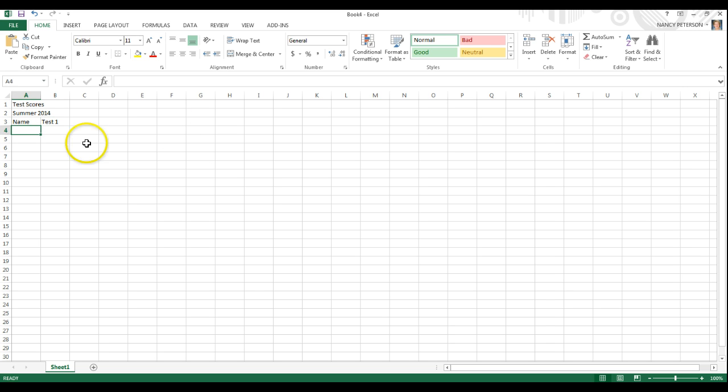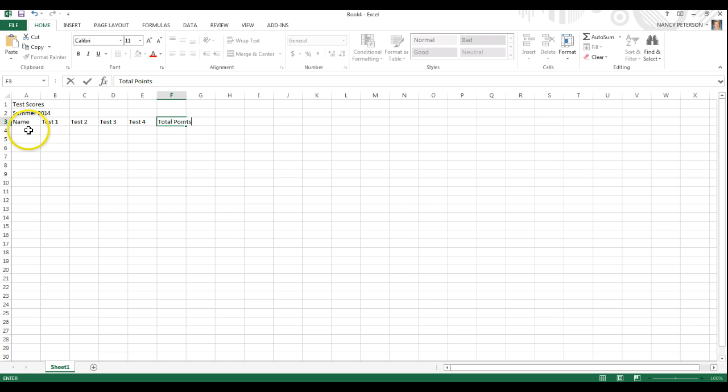Notice I entered Test 1. I hit enter, and I'm going to go back and select that. Remember the open crosshairs? I'm going to grab the fill handle and copy it across. So I have 4 tests. Remember, anything associated with numbers will sequence. The next title I'm going to have in F3 is the word total, and I think I'll make that total points.